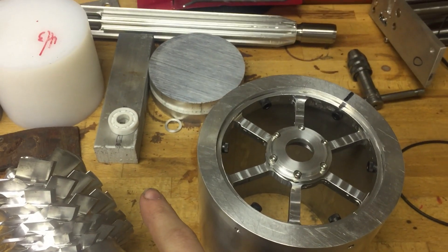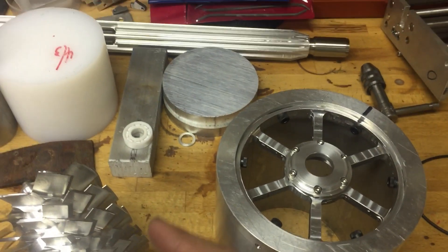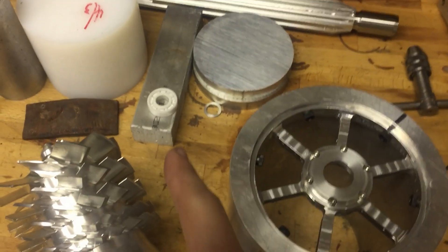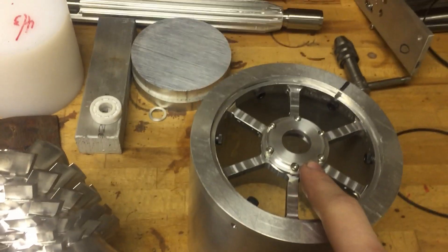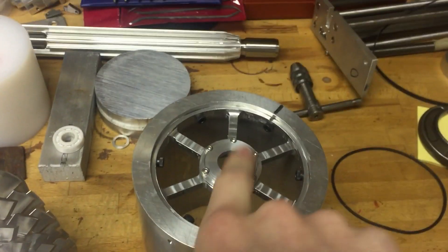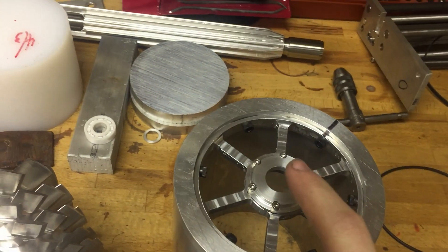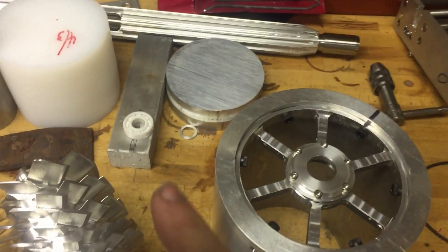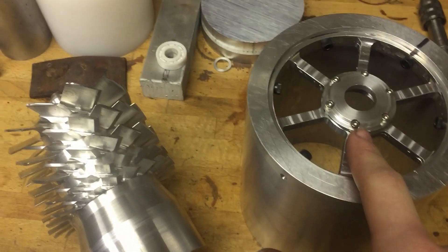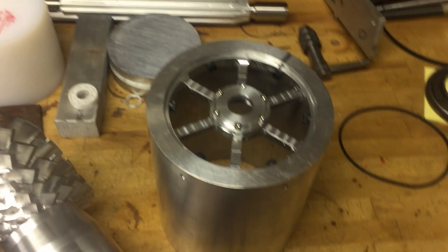It's also why I'm using ceramic bearings — there are a couple of reasons. Number one, at extremely high speeds, you kind of need ceramic bearings; you can't use a steel bearing. But the reason it's full ceramic, as opposed to something like a hybrid bearing, is because you can't use any oil in a high vacuum application. The oil will vaporize, it'll off-gas, and it'll spoil your vacuum. So you have to run the bearings completely dry at 60,000 RPM, spinning a rotor that weighs almost three pounds. Pretty crazy.